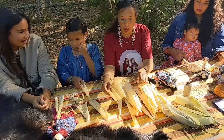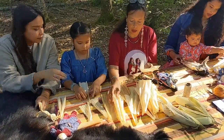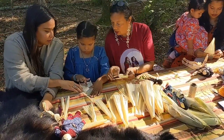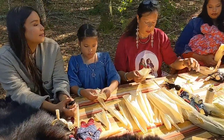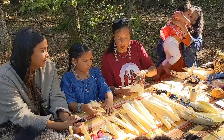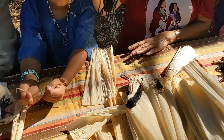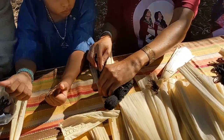So the first thing we're going to do is look in our husks and find a nice piece to use to make the face — I like looking at the grain on it. So you need maybe two or three pieces, about the same size. I'm taking two husks and I'm going to put the part that I want to be my face — have them go towards each other. So we're going to take this hair, and when you get the hair it'll have a knot at the top. You want this knot to go at the same end as the skinny end — triangle with the big side down.